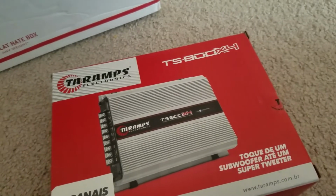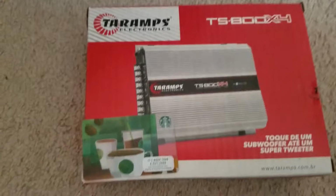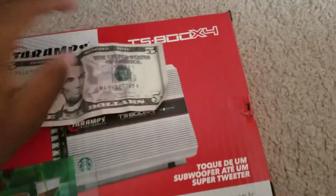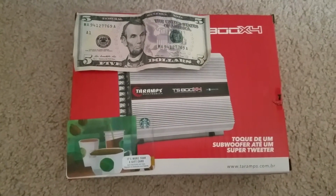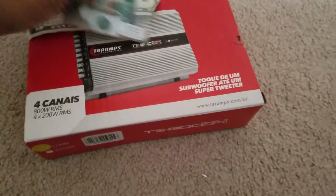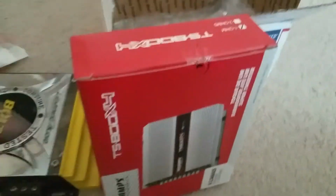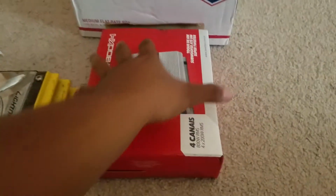Let's use this. Starbucks gift card. There's a Starbucks gift card for size comparison. Or a dollar bill. Are you having fun up there or something? Jeez. More tape. Ow.